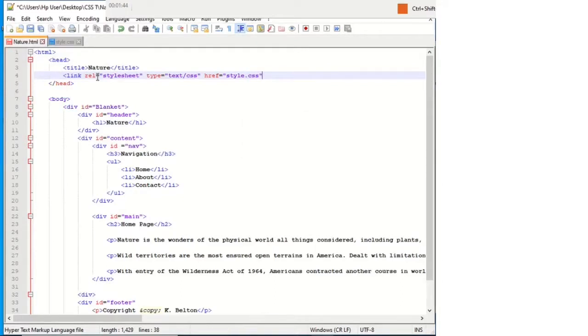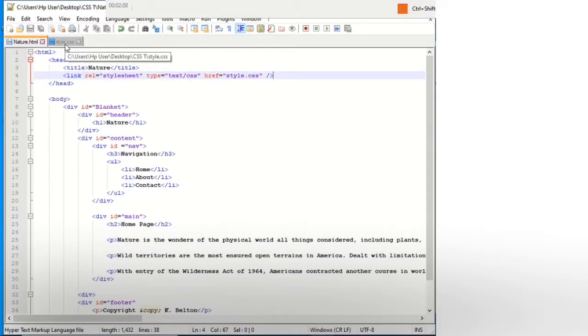Close our quotations, and then this is a self-closing tag. So we're just going to close our tag now, and then we're going to save it. Now that our two documents have been linked, we can now start adding design to our nature document.